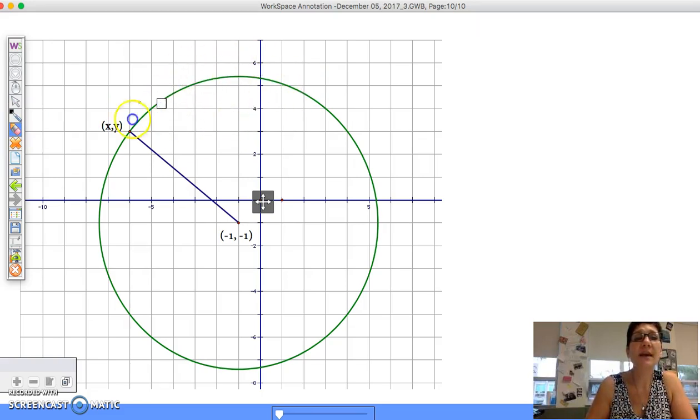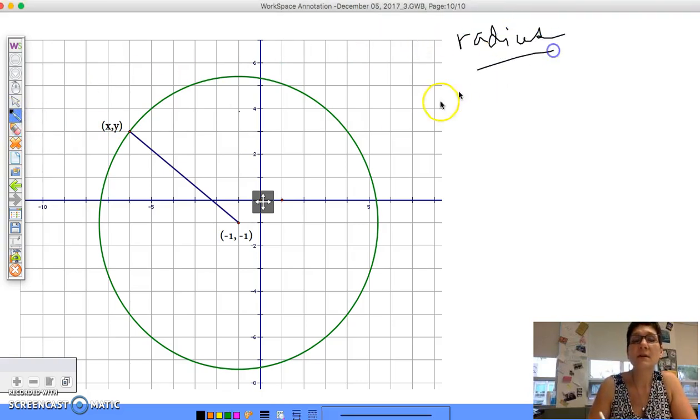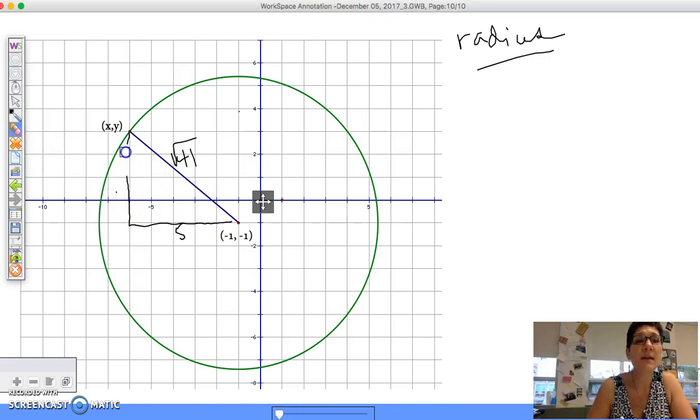Okay, so let's say I want to figure out what the equation of this is. The first thing I want to find out is the radius. You should be able to figure out the radius because it actually hits at a nice spot right over here. I just feel like calling that point xy. So we could just go across 1, 2, 3, 4, 5. So this is 5, and I'm going up 4. So 4 squared and 5 squared is 16 plus 25, which is 41. So the radius is going to be the square root of 41.